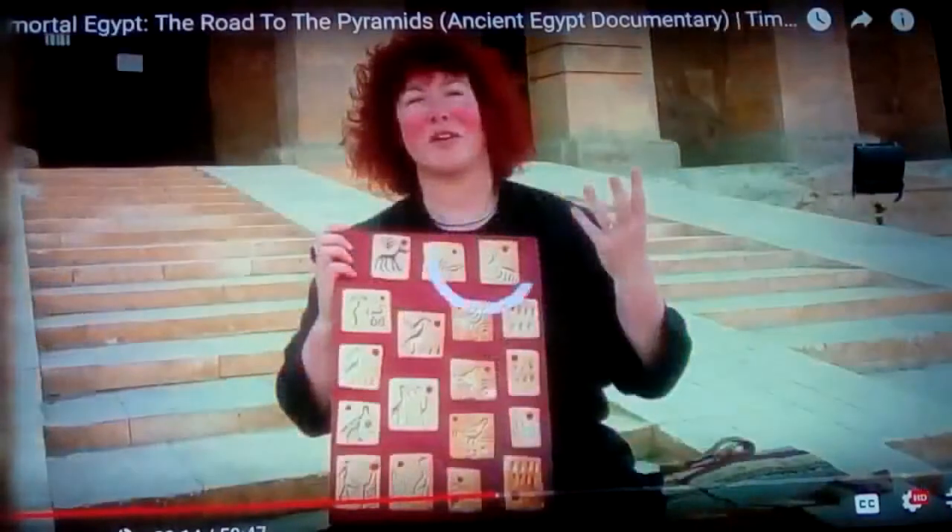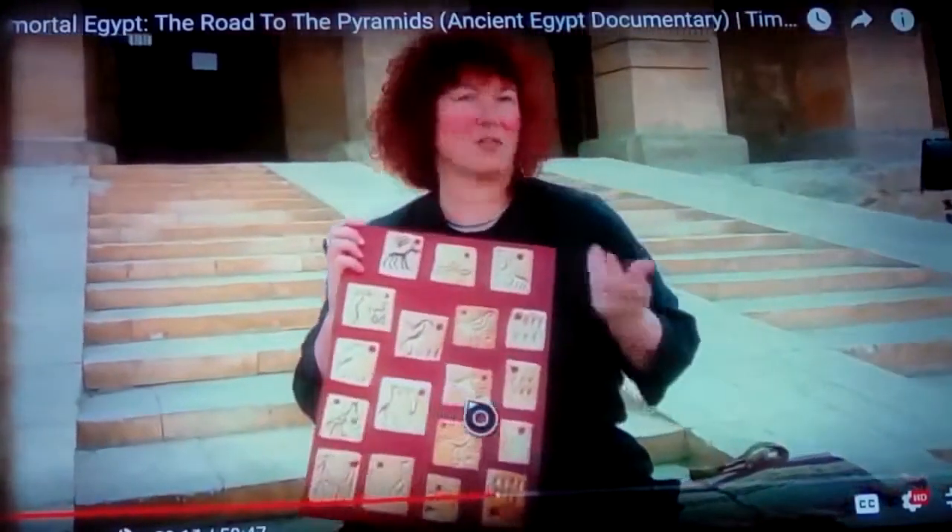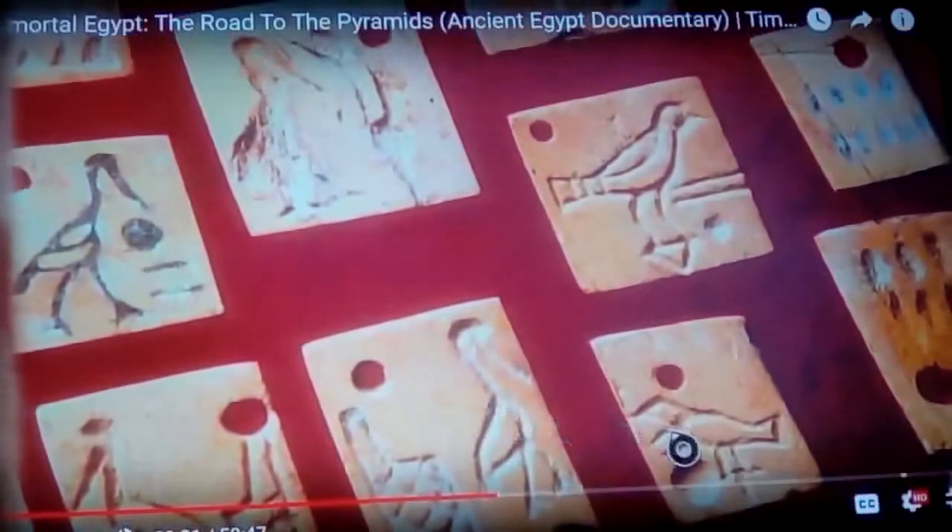They also have early forms of writing — these original symbolic chips with ideograms very much like the Sumerians, showing another connection. Some symbols are identical to Sumerian ones, while others depict local wildlife and birds. They're confused as to what these things necessarily are — they think they came from different tribal groups, functioning like taxation or homage: marking where tribute came from, like 'from the duck people of the second cataract down the Nile.'